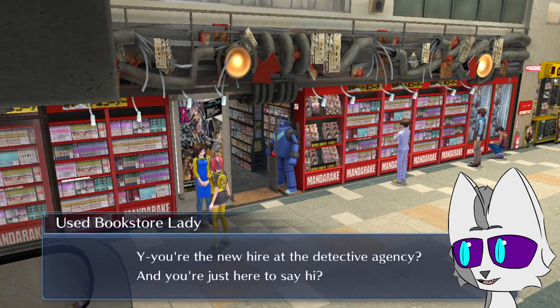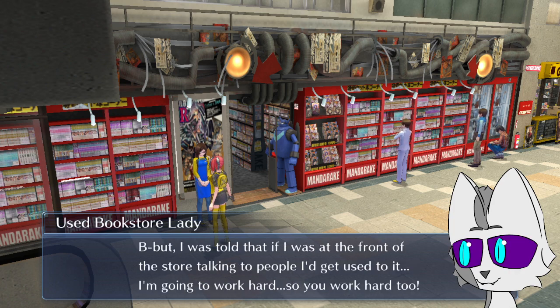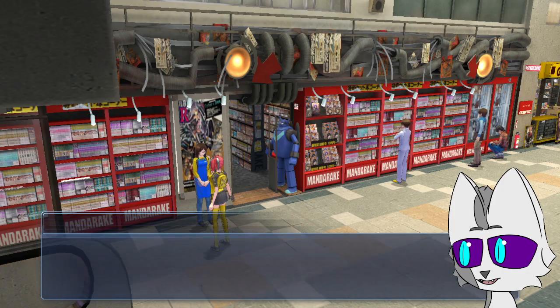Welcome, come in. You're the new hire of the detective agency, and you're just here to say hi? Oh, so you're a newbie, too. So am I. I just started this week, and I'm so nervous. I can't stop messing up. But I was told if I was at the front of the store talking to people, I'd get used to it. I'm going to work hard, so you work hard, too.